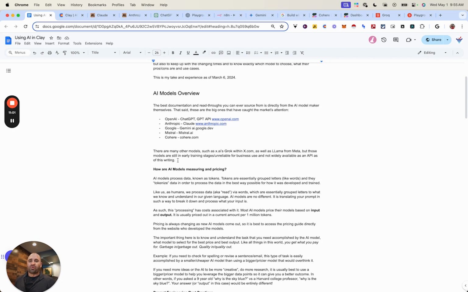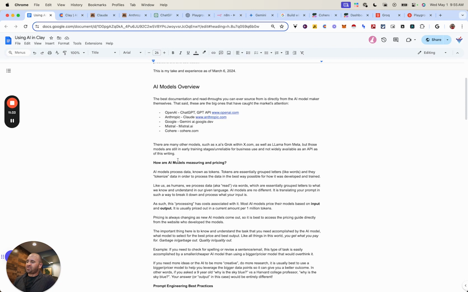So it really is important to give your AI model, your prompt rather, as much context as possible, because the input is really going to help you determine what your output is. And therefore, when you put in an input, it's going to compute your data, and then the output is going to be what you're asking for, right? And that's important because when you do it in tools such as Clay, for example, it is largely going to hit your wallet, right? And so it's really important to understand what pricing they have there.